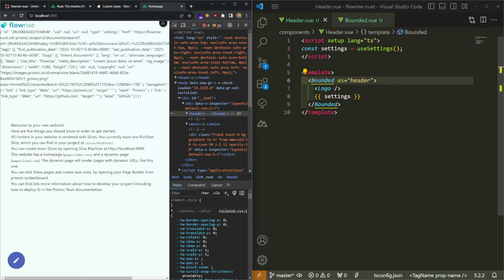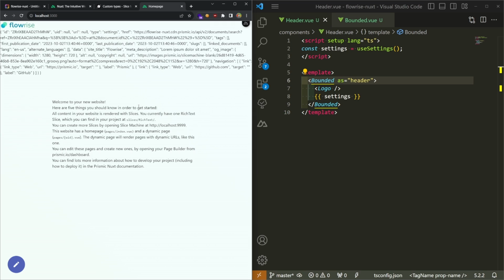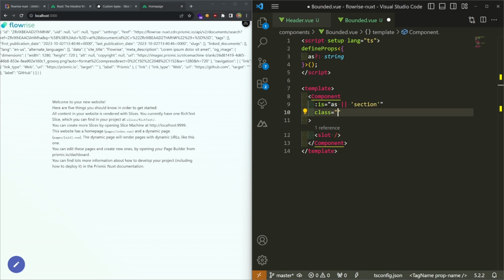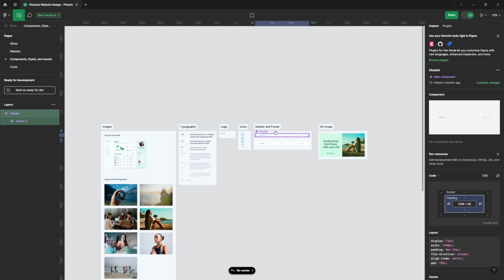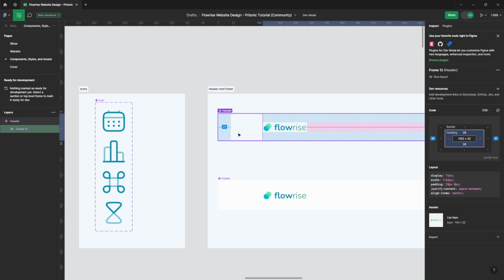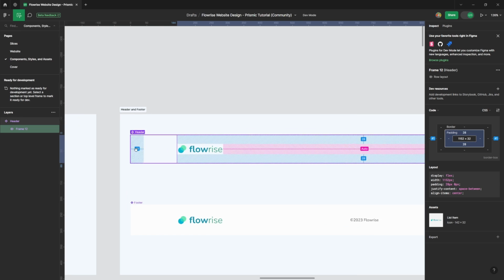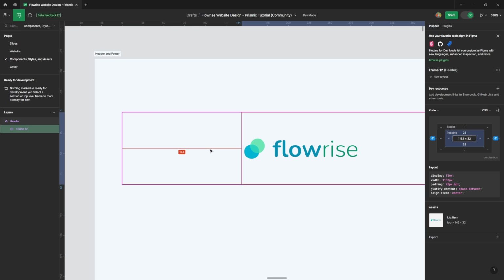Cool. But this is just the component skeleton. What we want now is to be able to constrain it. So let's do that. We'll go back to our bounded component and start to add some Tailwind classes on it again. First of all, we want some margin to get started. If we go to our Figma, to our component style, we can see we have a margin here of 124, which is maybe a bit big, but maybe that's perfect. So 124, and in Tailwind, everything is a multiple of 4.